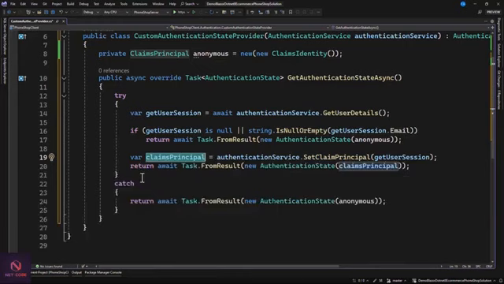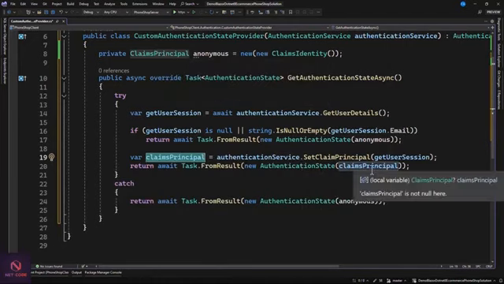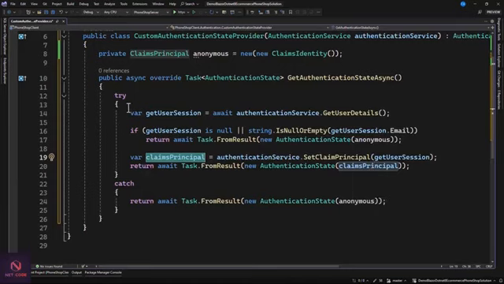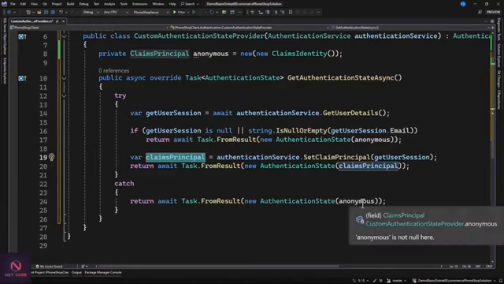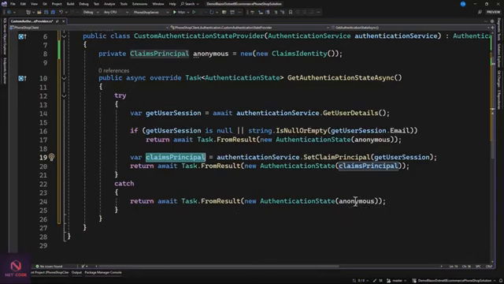Aside from that, we return this authentication state, then we pass in this claim principal. So the instance that we created here now has data, so it means the user is authenticated. In case we have any error or any issue trying to get this, you want to return anonymous. It means that the connection couldn't go through and the person by then wouldn't be authenticated.